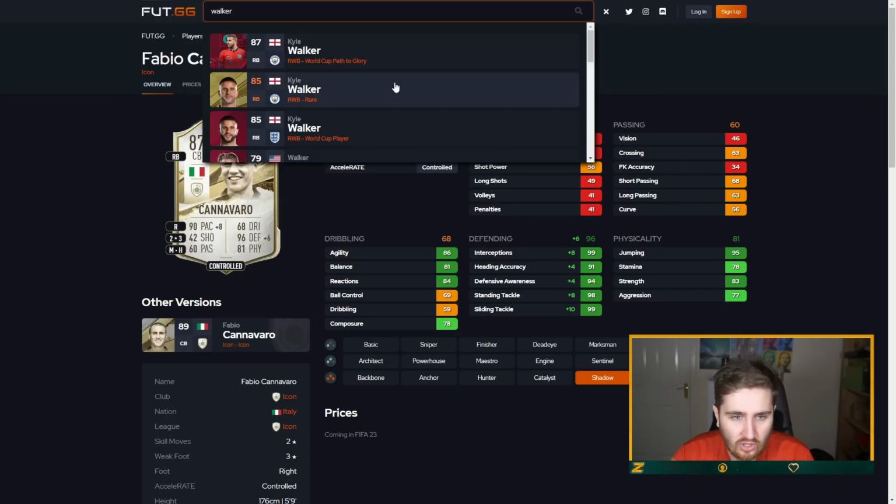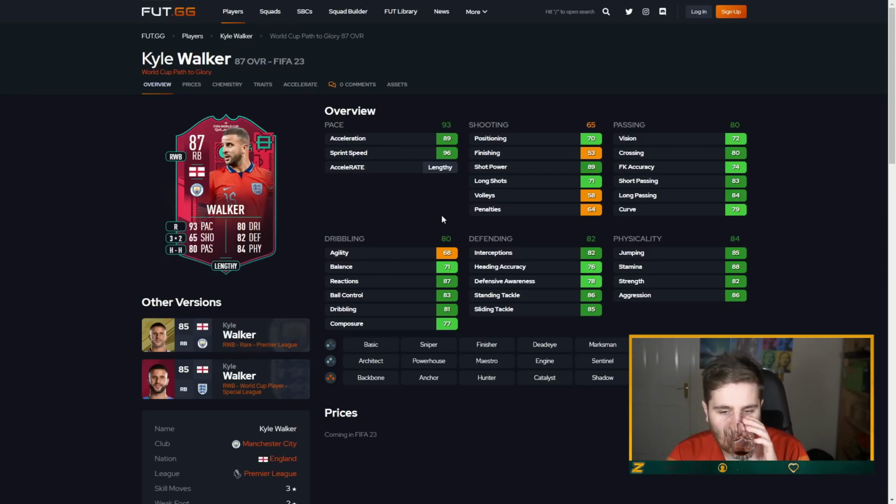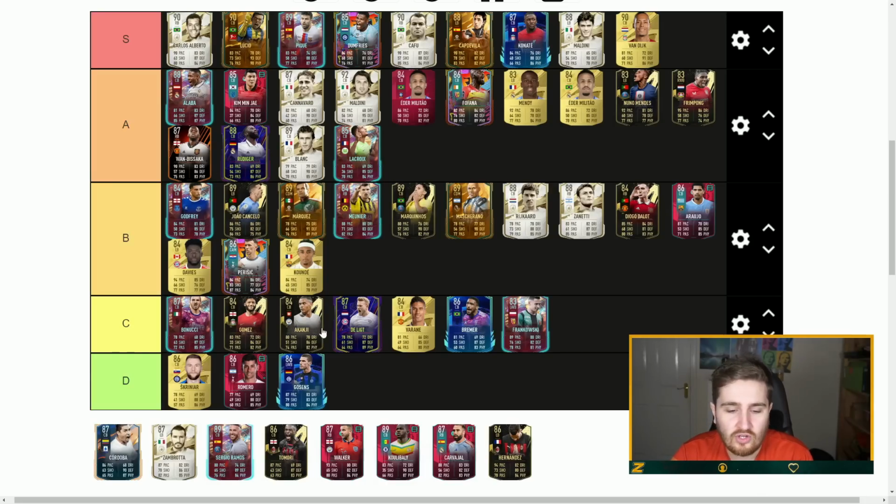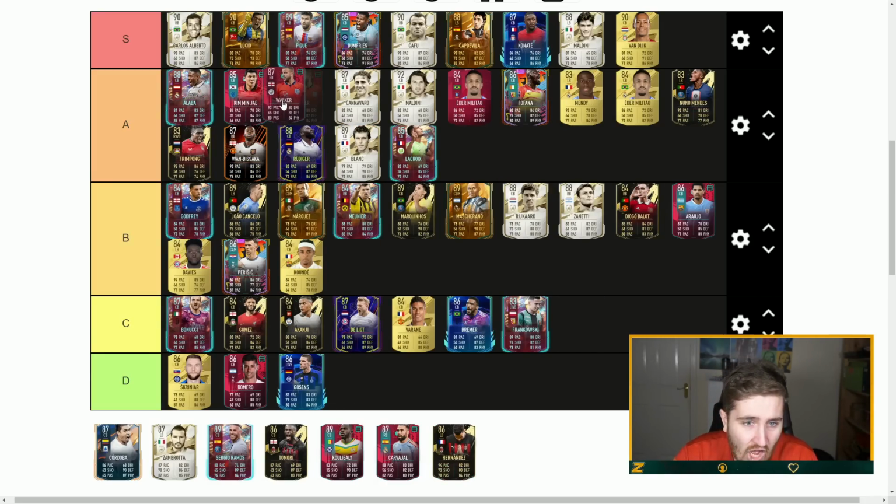Walker, path to glory. On the previous patch, this would have been an S tier card, no doubt. But low agility and balance and just general passing not being that great on the ball push this Kyle Walker into the A tier for me. However, one or two upgrades, which England are almost certainly going to get him to an 88. He'll probably get to at least an 89. This Kyle Walker jumps into the S tier, so there is that.